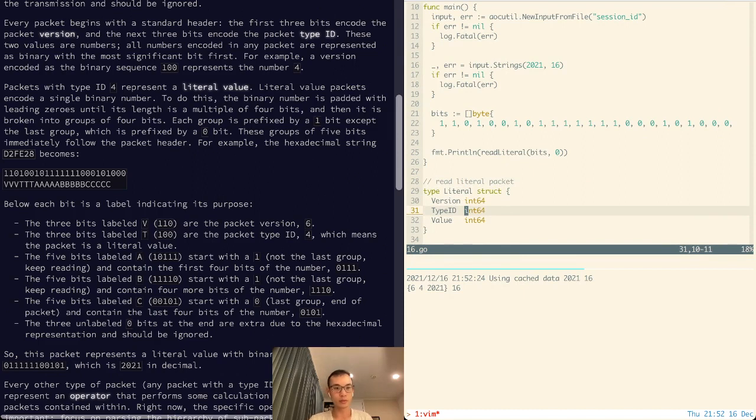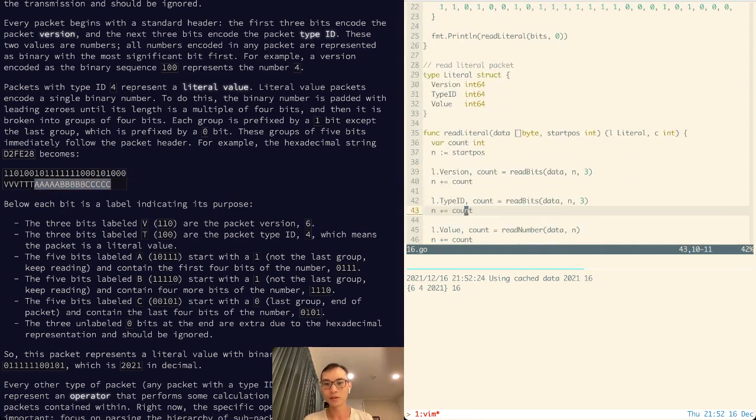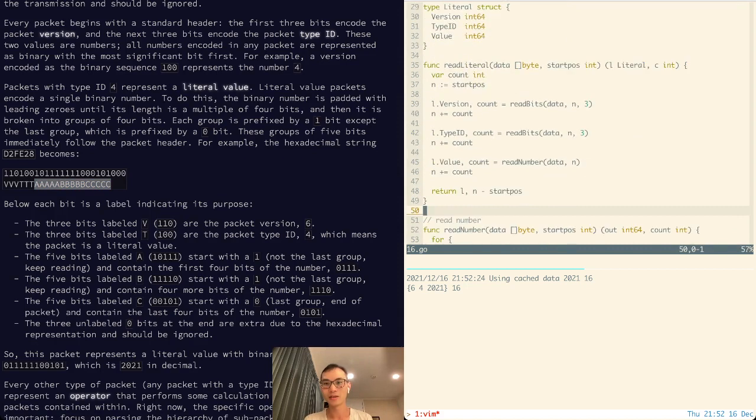We're reading a literal. It was 6/4/2021, like it said, right? 6/4/2021, and it was 16 bits long, which is wrong because, wait.